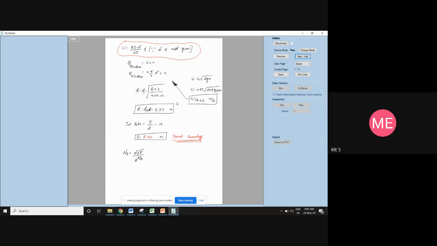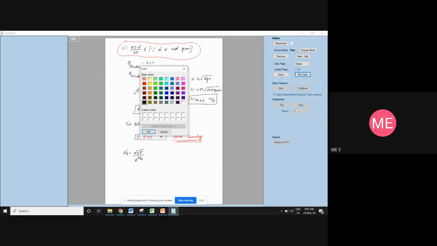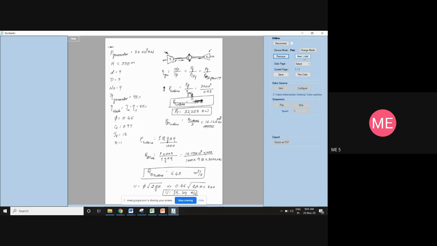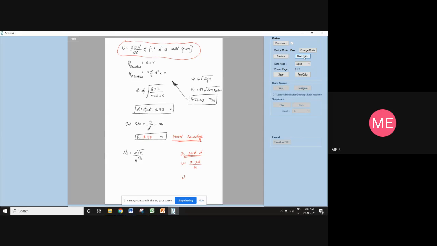So here, what is known to us? N is unknown, N is required. P is known. H is known. So to find N, what are we supposed to do? Can anyone tell? We can use U is equal to pi d N by 60, sir. Very good. You can use U is equal to pi D N by 60, but you want U there, correct? U is also finished, right? In the previous sheet only we did that. The value of U is 35.29. With the help of that, you can find out N.